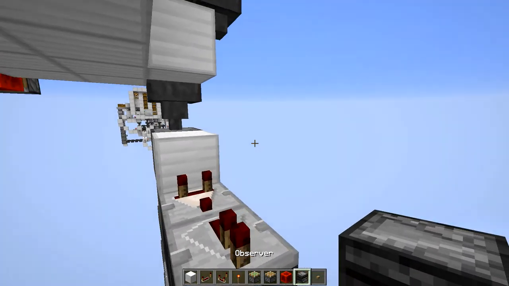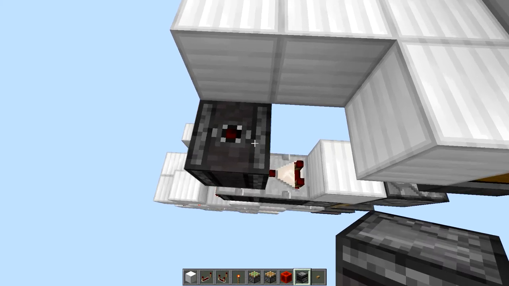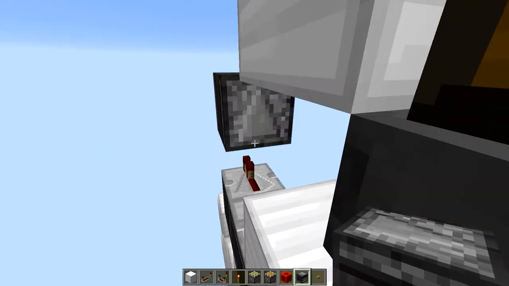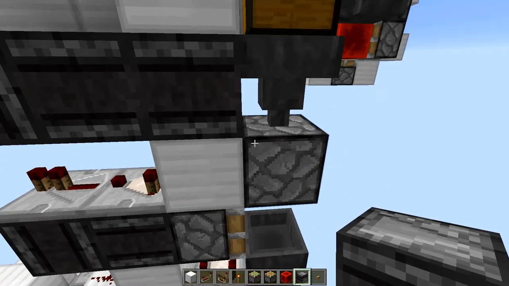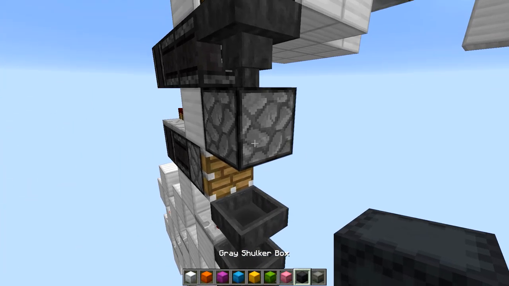And then you're going to go right up here, and you're going to place an observer observing this redstone repeater. And oh gosh, I'm sorry. And then two observers observing this one. And that's what gives this dispenser its power. See, watch.